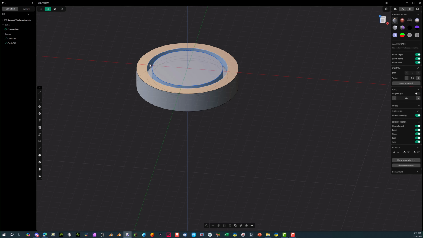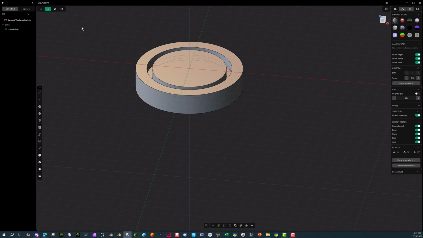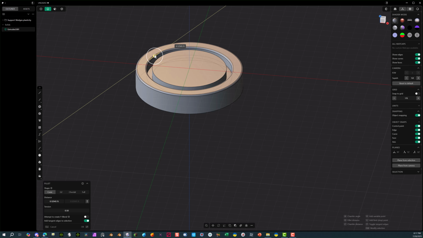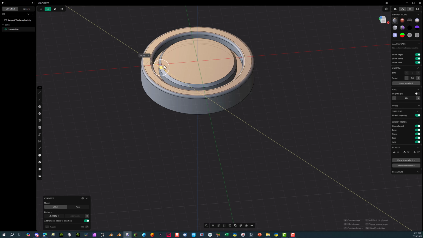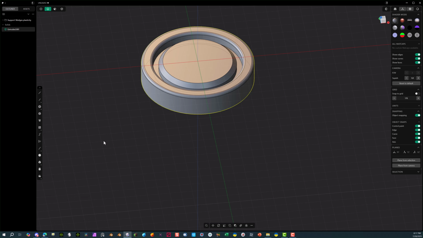So now we got that done. I'm going to go here and just delete this one and delete this one. So what we can also do here is start creating some nice forms. So I'll select both of these, make this nice and smooth. And I'm going to now work on this. So I'm going to create more of a bevel or a chamfer effect. And I'll go with that for now.